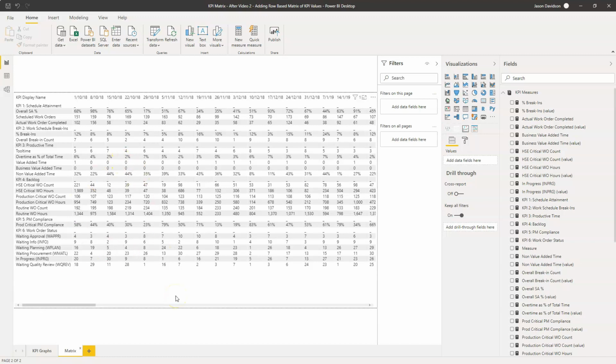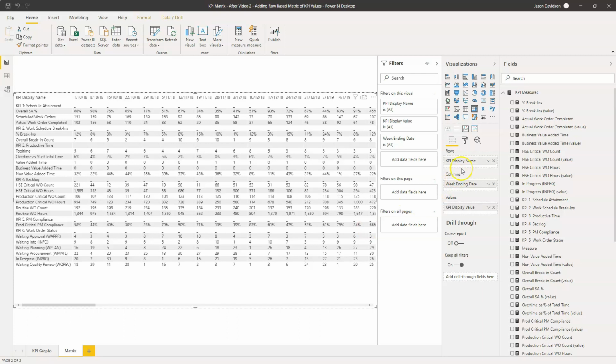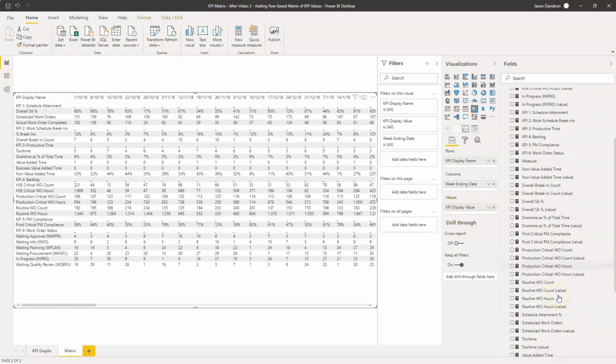Okay, so just a quick recap. We have got a matrix, and we have the display KPI name along the left hand side. We've got the week ending as a column, and in the values we've got this measure here, which is KPI display value.